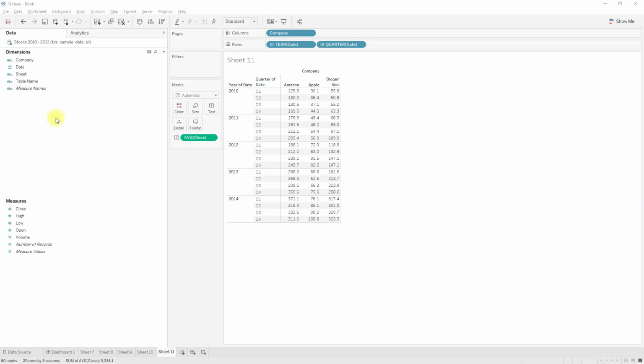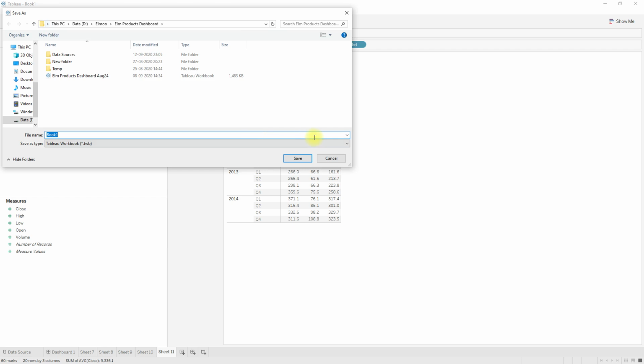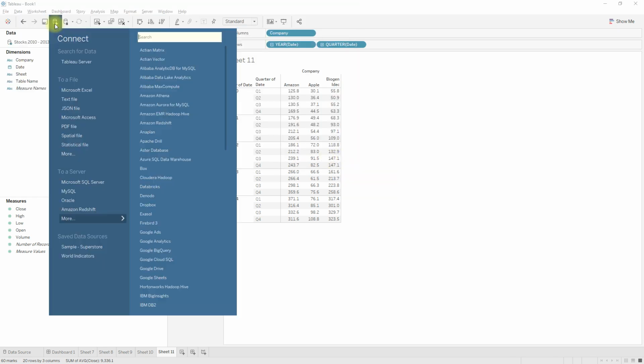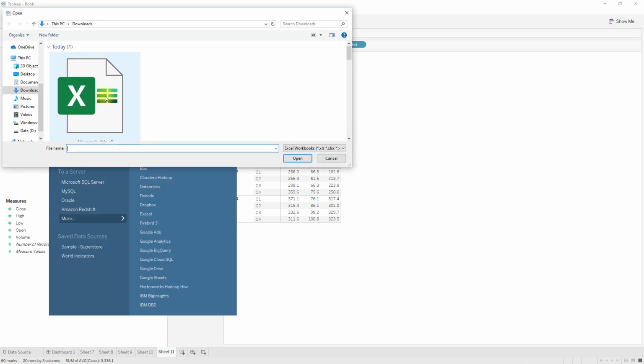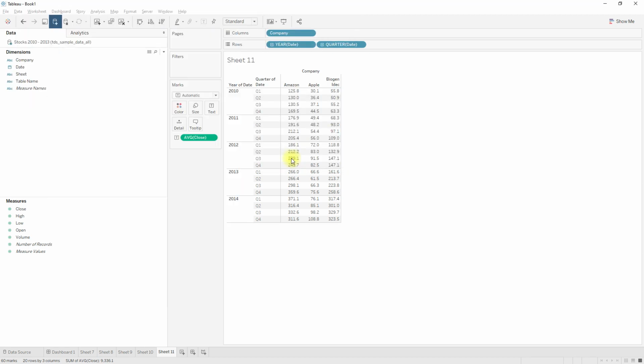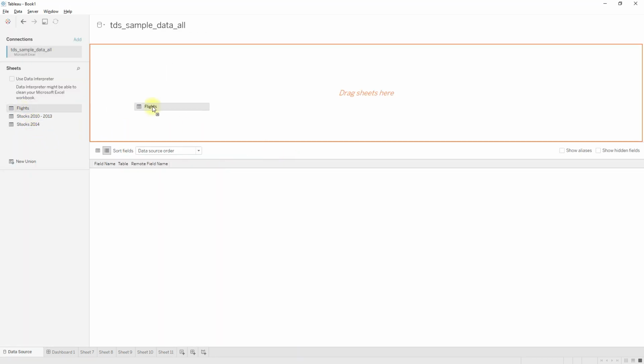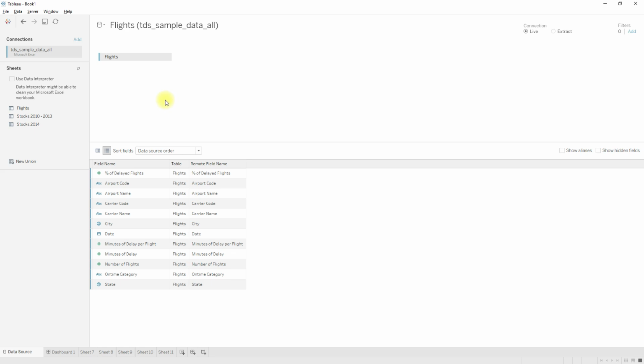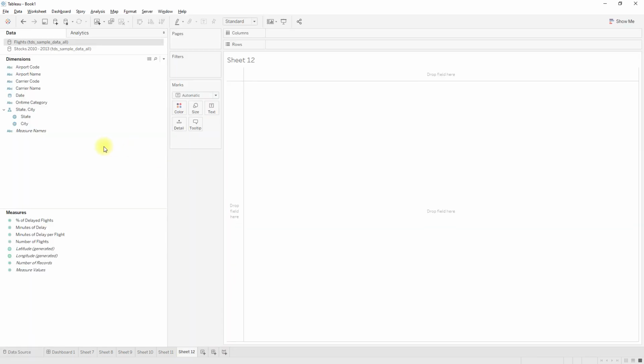So let's connect to the new flights table. So drag flights table, then go to the new sheet. Now we are using a flights table in the same file.